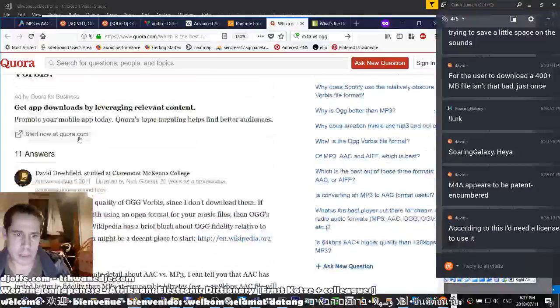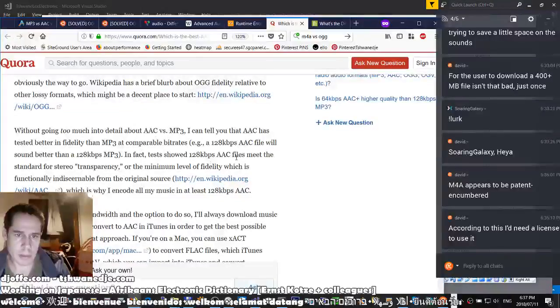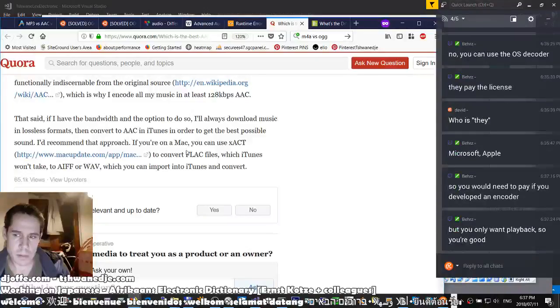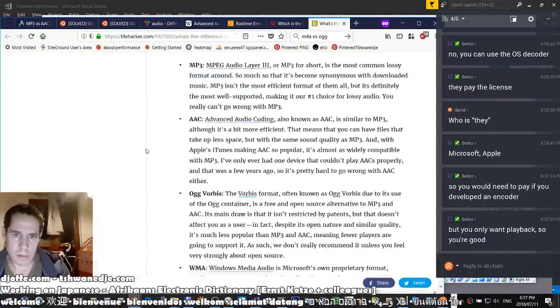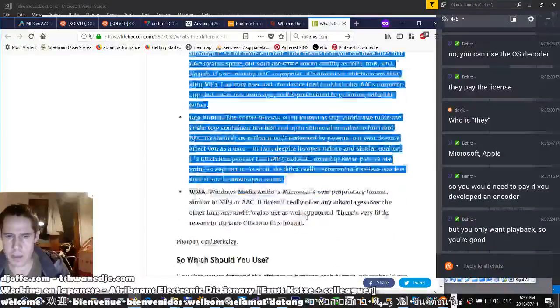What is the advantage though, size-wise? Is it much smaller? This doesn't really... I don't see why it's going to be much smaller.